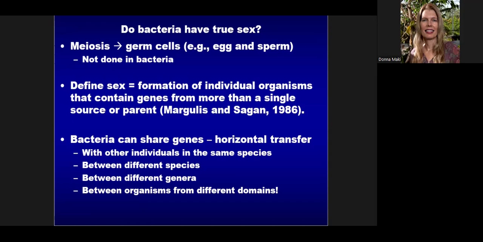A popular example I like to give is plants and microbes. We know that microbes can insert some of their DNA right into the plant chromosome, and they can do some fabulous things for the microbe, not so much for the plant. But you have this idea of really unrelated, super unrelated organisms compared to species, and yet you still have successful DNA transfer and expression of those genes. That's part two of it. You have to get them expressed, of course. They have to get turned on and expressed for that to be successful.